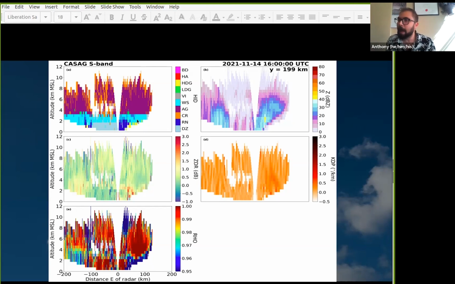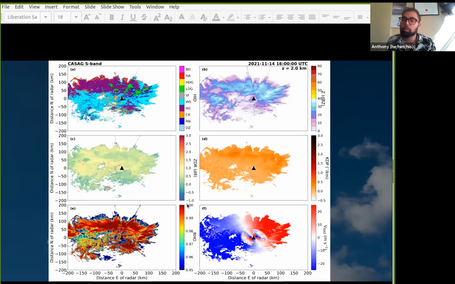Now, if we want to look at the action region where the melting layer is occurring, so where things are all frozen or turning into liquid hydrometeors, then we can look at a CAPPI at 2 kilometers at that same level. And we can see again a spread in the upper left corner of all the different hydrometeors occurring at that level. So we have things like wet snow, snow aggregates, AG in purple, and we have crystals in the brown here, but mostly wet snow. So we have a clear transition region occurring.